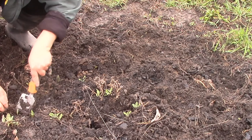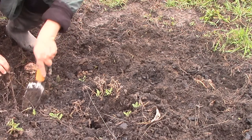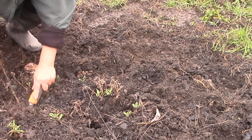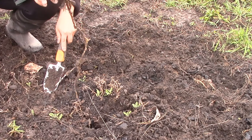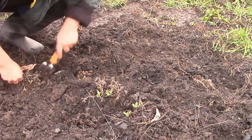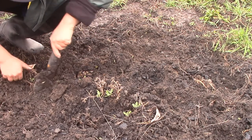Ugh, I don't like these nettles. They hurt. Actually, it's not so bad right now, it's wet. But look at this. Look at this, that's crazy. The bean patch, I think part of the reason why it wasn't growing so well was because we had so many weeds.